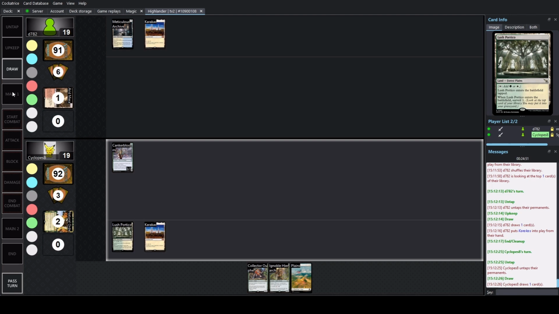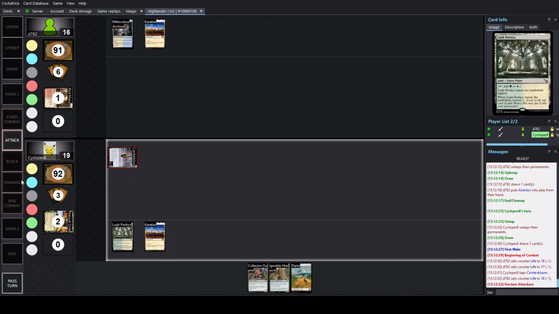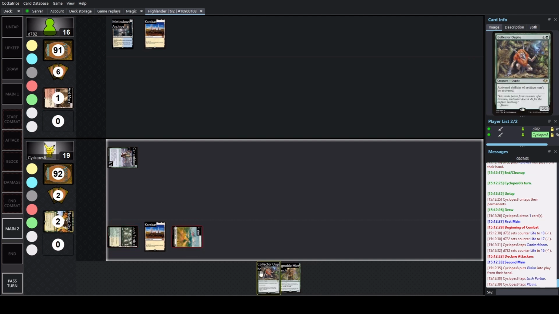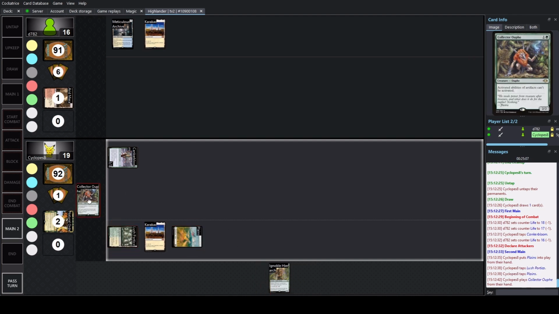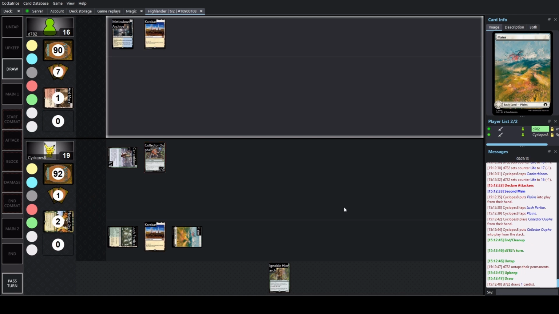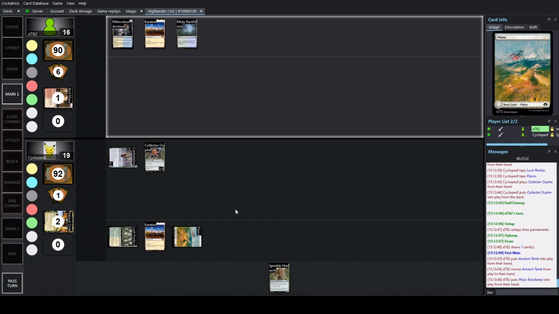Untap, keep, draw. Go to combat. Attack for three. Oof. Ancient Tomb. Yep. I don't know why I played that. I'm not playing that. I'm not playing the Ancient Tomb. Playing a Misty Rainforest.